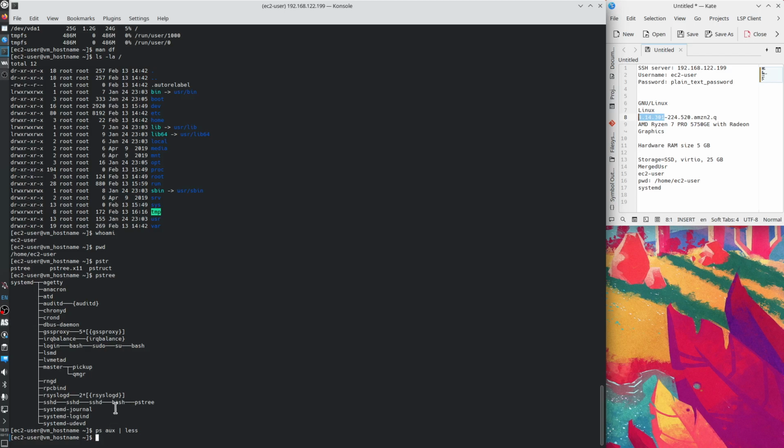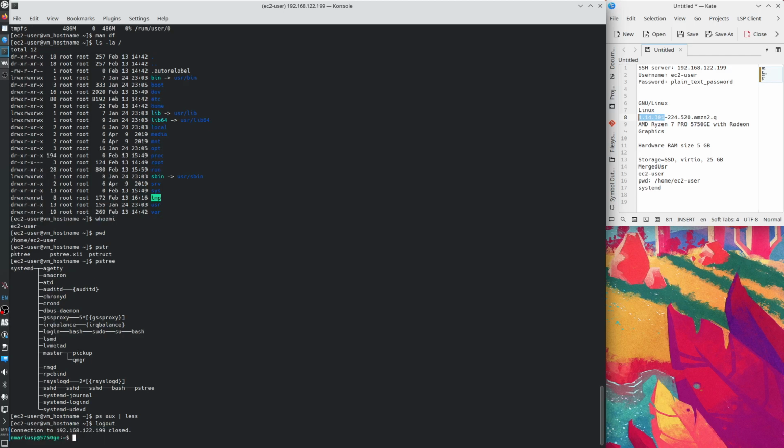Okay, how do I exit this bash? For instance, I can press Ctrl-D, and now this thing has died, and this thing has died also. So only this and this are still alive. Let's connect back using SSH.